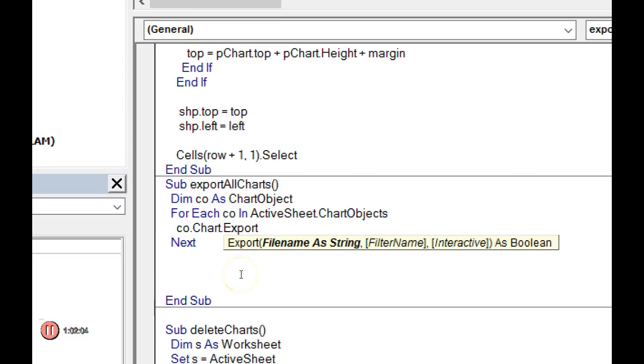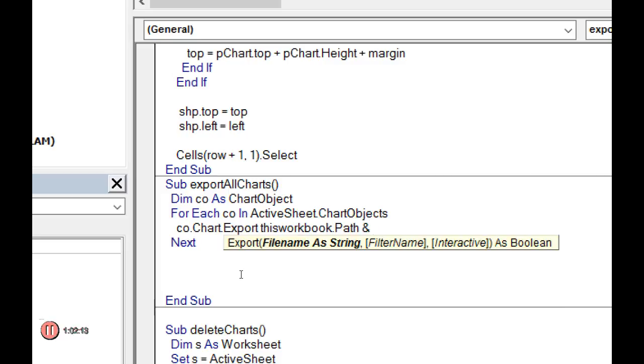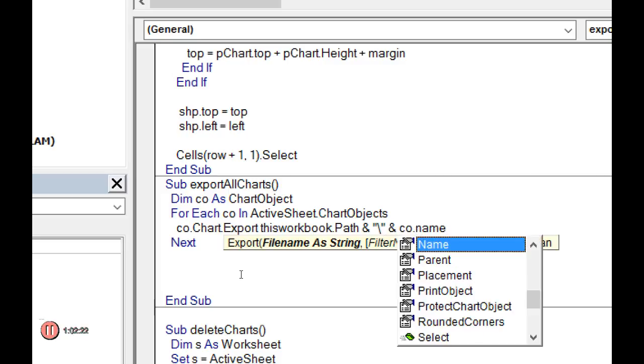I have to give it a file name. So ThisWorkbook.Path concatenated with, just put a backslash, could say Application.PathSeparator, that's kind of long for my screen. Concatenated with my chart object's name.